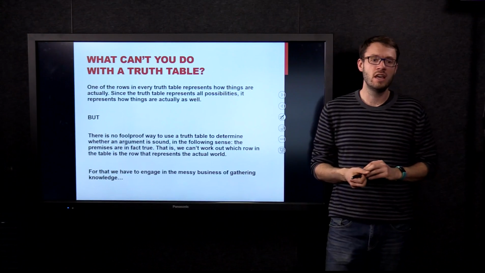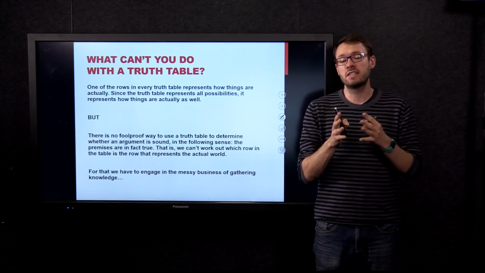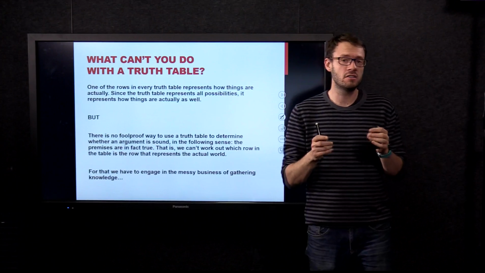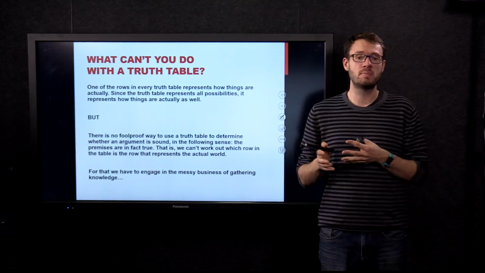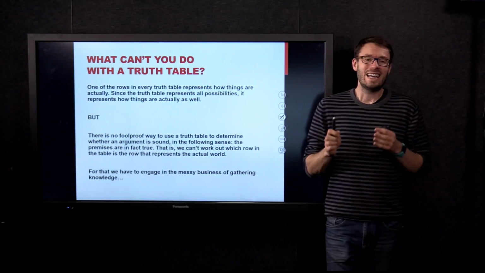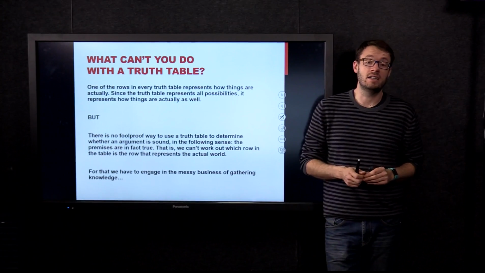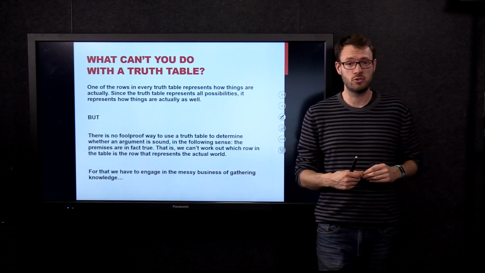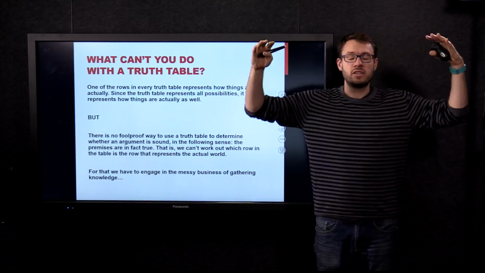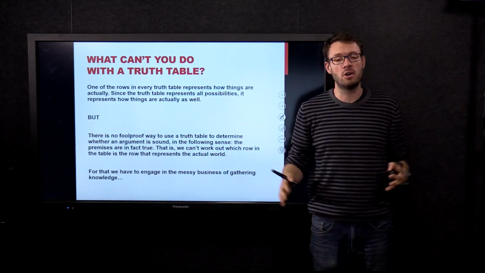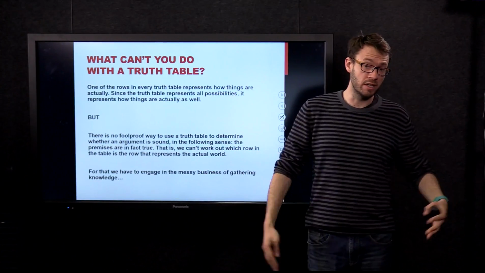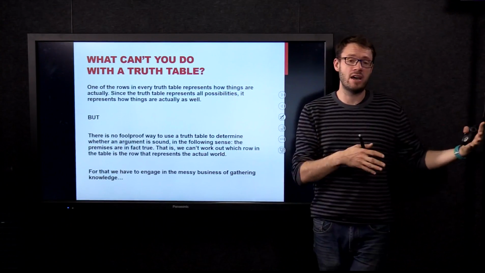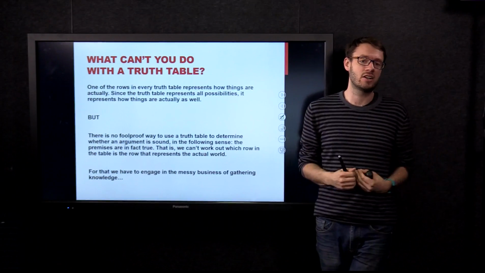What can't you do? Well, one of the things that is very difficult to do, there are certain special situations under which what I'm about to say won't hold, but for the most part what I'm saying is true. It's very difficult to say a great deal about soundness when you're looking at these truth tables. So if we look at these truth tables as a map of all of the possibilities, one of those possibilities is going to be the actual possibility. It's going to be the world that we live in with the values for these propositions set as they actually are.